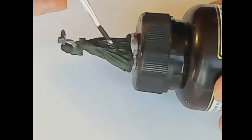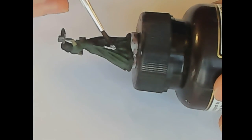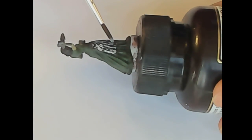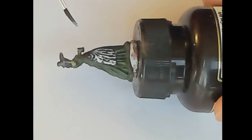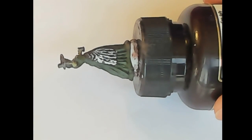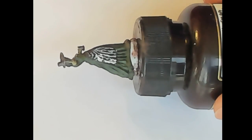Ah, dear. There's just these bristles are just not stiff enough to get me where I want to be, and as a result, it's just a shocker. I should just put, come and watch me make a mess with miniatures.